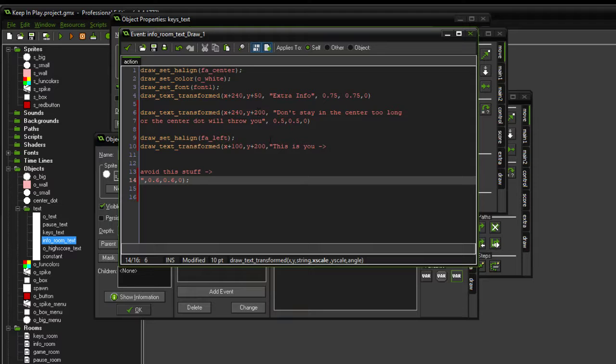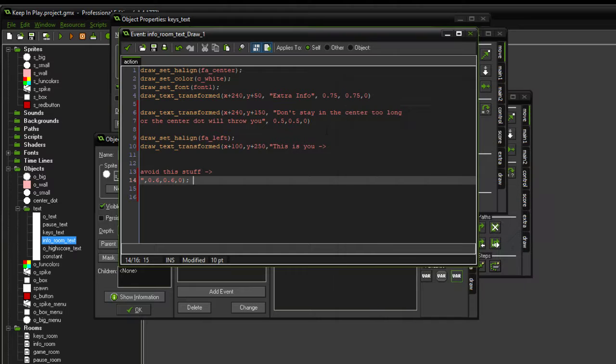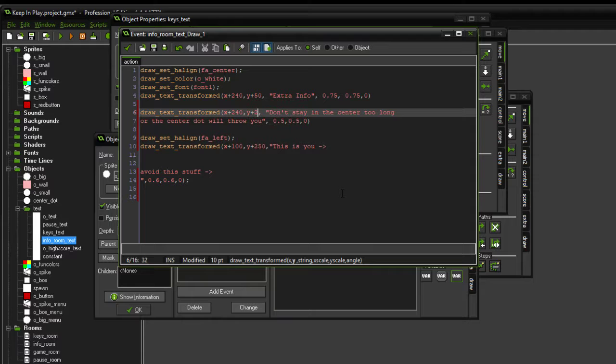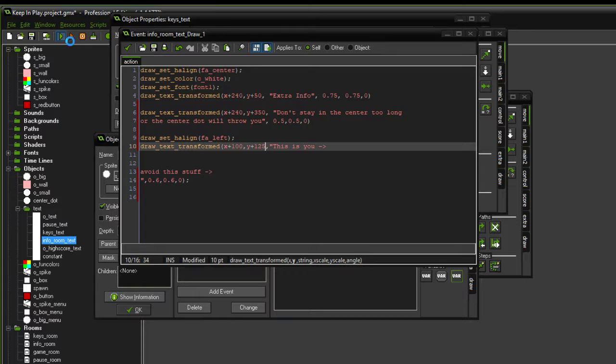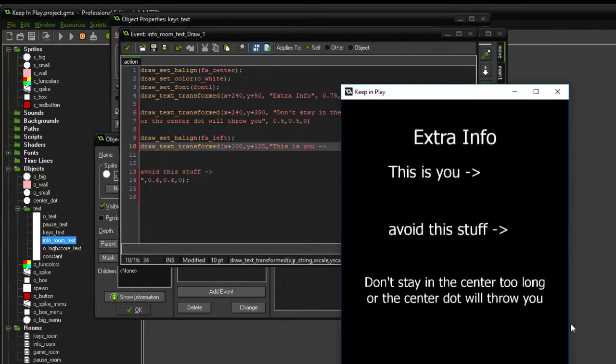Right, I did set them on top of each other though. Probably flip that around actually. Yeah, I want this to be down. Let's go 350 to 125 maybe. This is kind of how it goes. You kind of do a little bit of trial and error until it looks right.